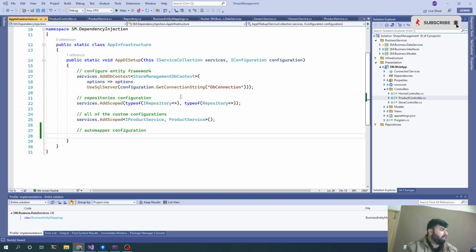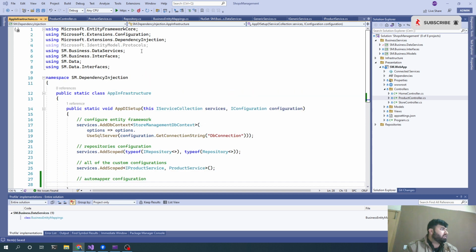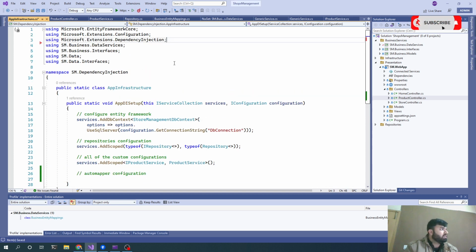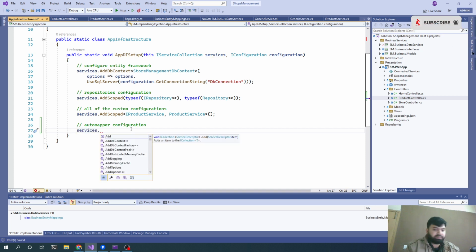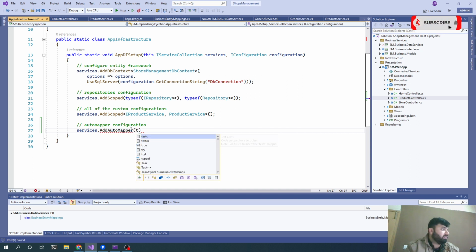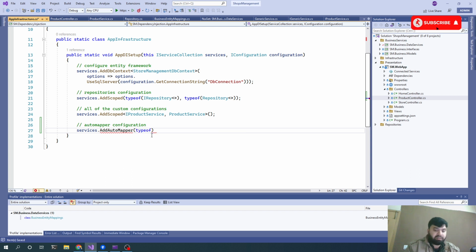Okay, what we can do is services dot, I think that would be add AutoMapper, and that should be coming from the AutoMapper dependency injection package.